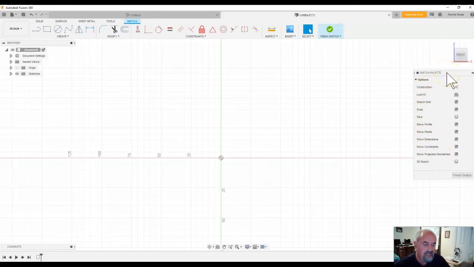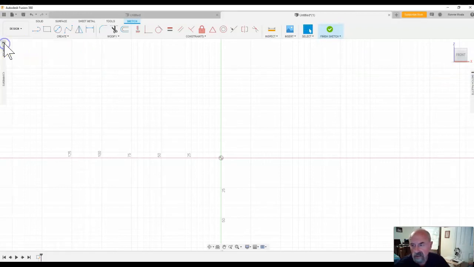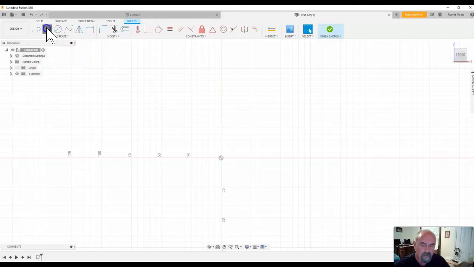So all of a sudden I have what they're referring to as a sketch palette over here on the right side, with my different options, and I can shrink that or expand that to get that in and out of my way. Then over here I can shrink and expand the browser panel as well. I'm going to leave that as is for right now, but I'm going to click on a 2-point rectangle. Click once, release, and then I'm moving my mouse or cursor someplace over here onto the screen. And I'm going to click once and release.